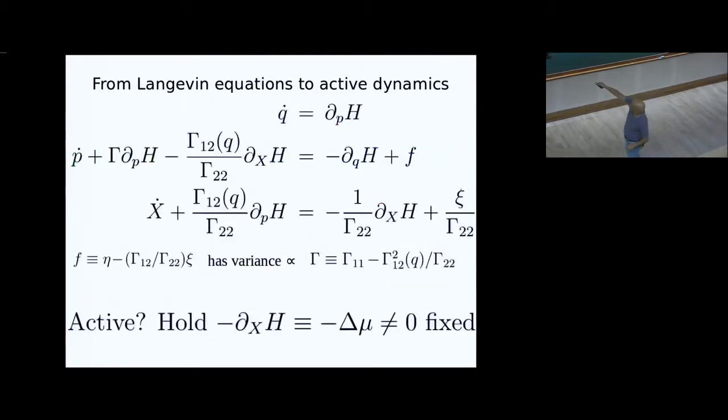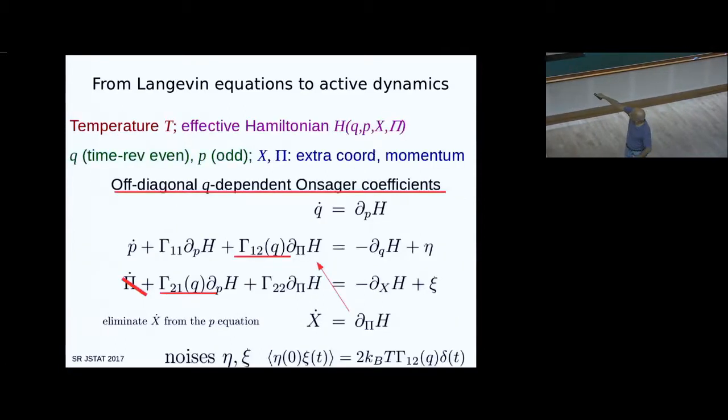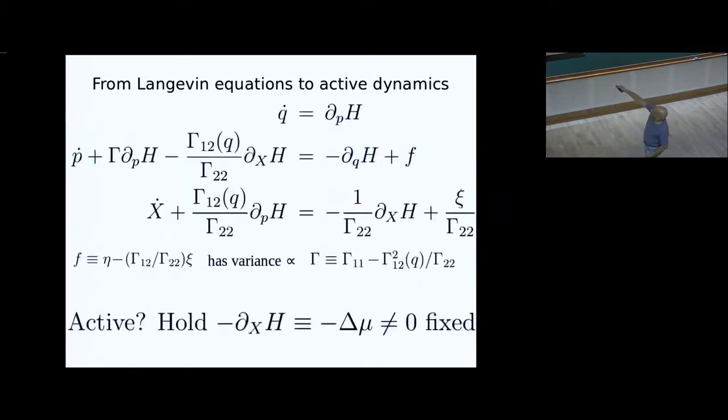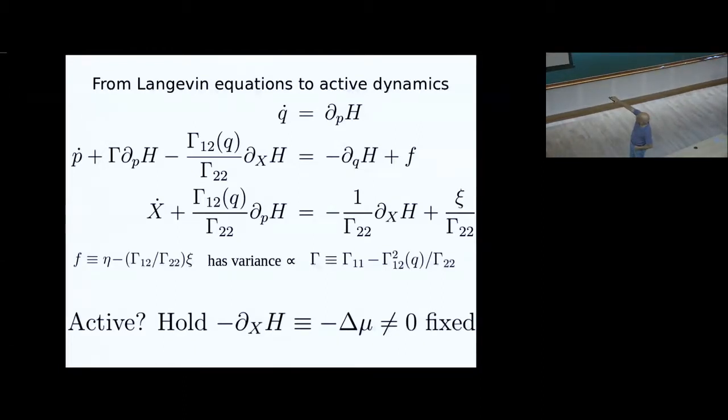So when you do that, when you replace the chemical velocity by chemical force, etc., you get a pair of equations of motion for the coordinate and the momentum. Nothing has happened to the coordinate equation. The momentum equation has got interestingly changed. You've got a new damping because of a contribution from the other variable. You've got a new noise because of a contribution from the other noise. And you've got this term.